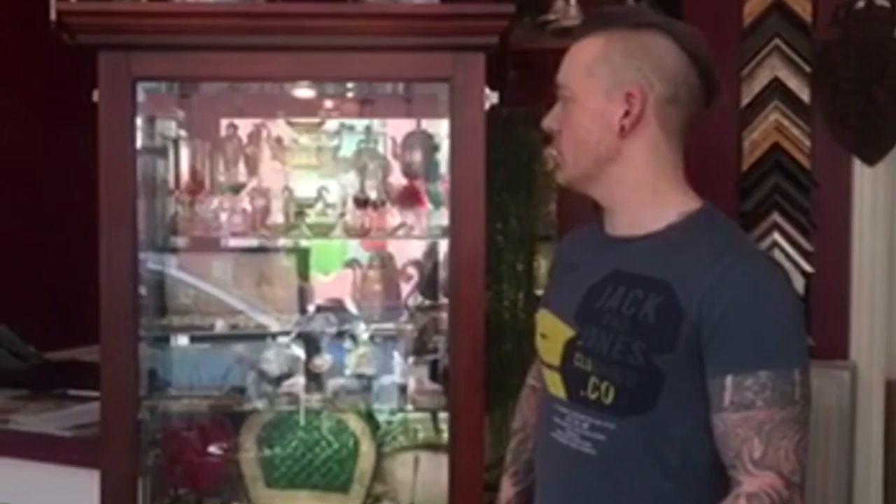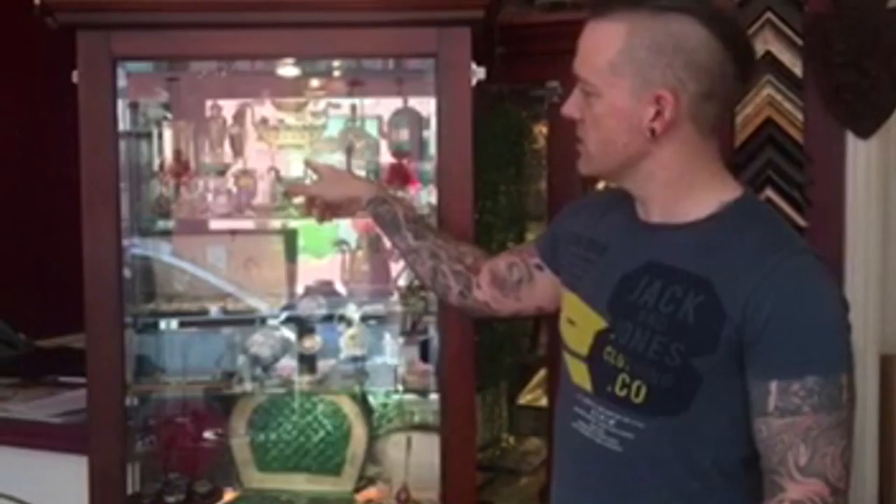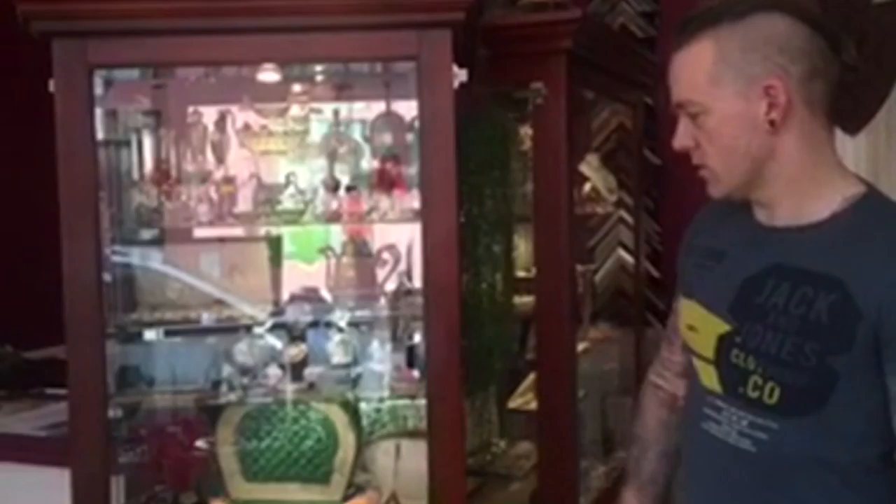This Viking ship would have been the ultimate souvenir for somebody visiting Norway. It's made as a sort, but I don't think it was ever used as one. He also made other pieces that have Norwegian identity, like the little tankard which has little horse heads on the side, and other pieces.